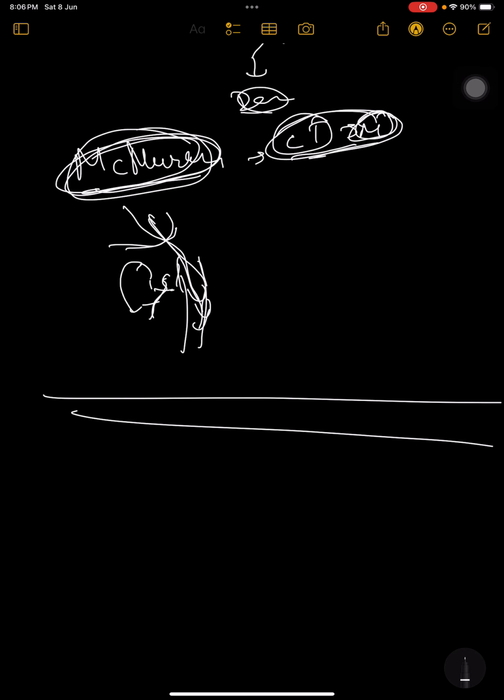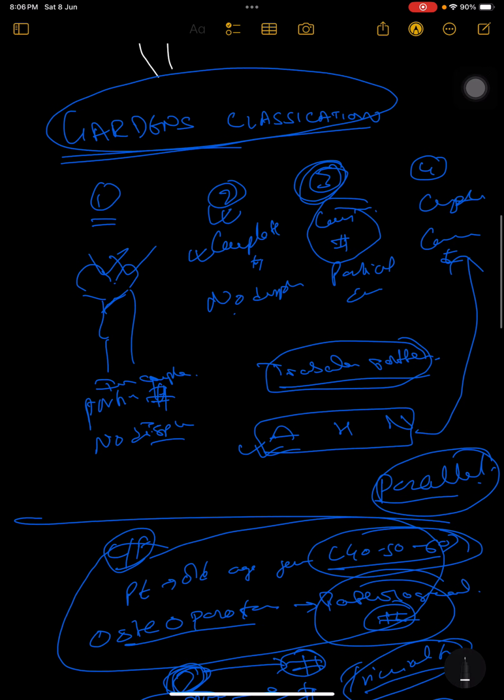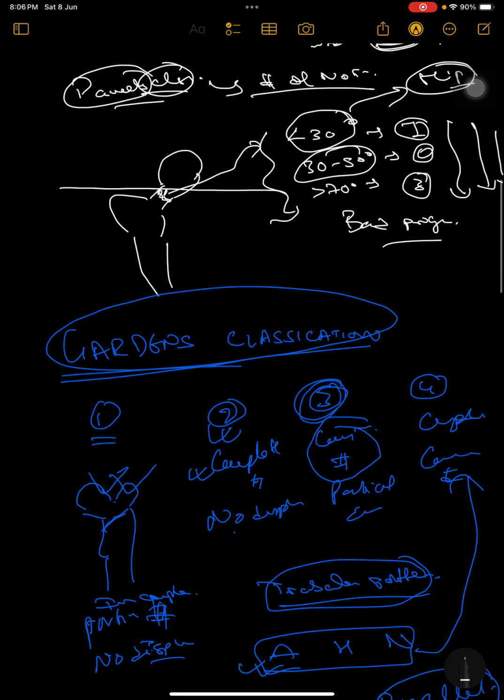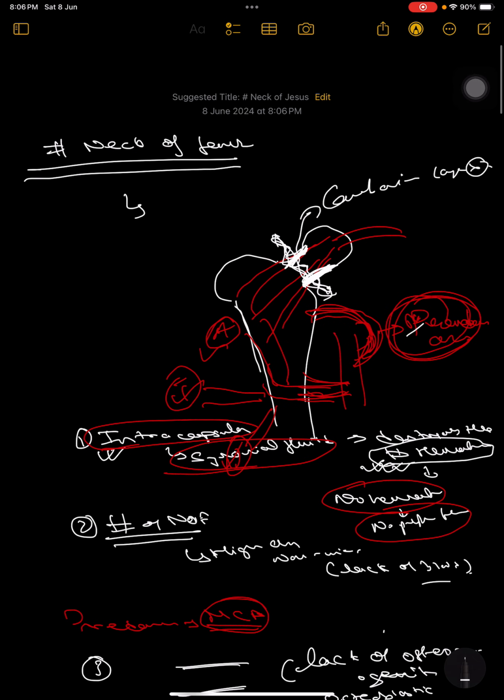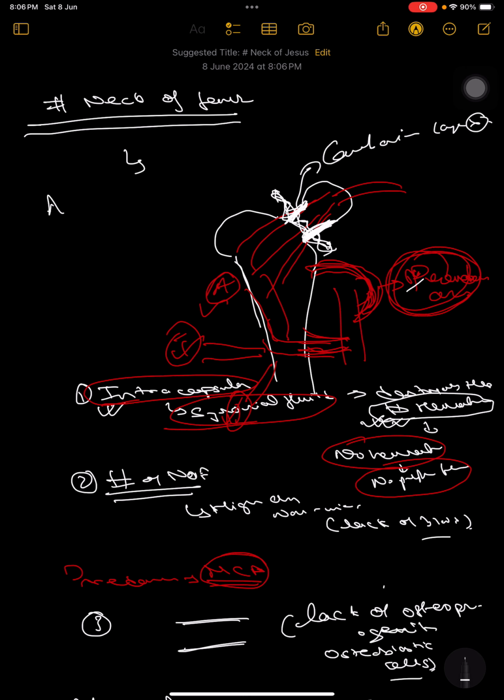So this completes our treatment of avascular necrosis of the head of the femur because of the fracture. If there is avascular necrosis, then of course you have to go for joint replacement. That's for sure. I will talk about this more in the next video along with the diagrams. Thank you.